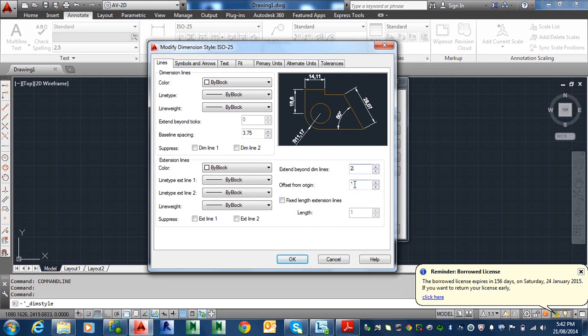If I just click over here, see, it's made that a bit longer. So I can exaggerate it just so you can see what I'm changing. See, it's making that longer. So that's the one. So that has to be 2 millimeters, for example. By default, it's close enough, but not good enough. All right. So that's that.